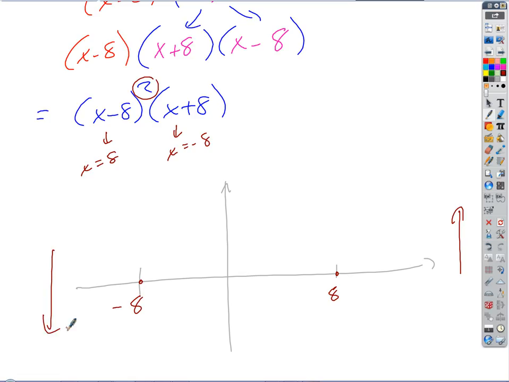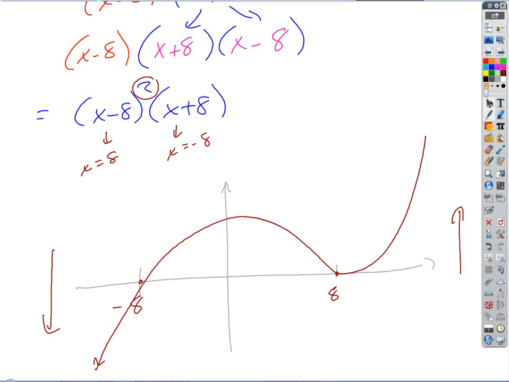How could I do this then? If this is the one that's bouncing and it has to go up, isn't it going to end up being like this? That's the only way I could draw this thing, isn't it? Because it's got to cut straight through the x-axis at -8. It's got to go down on the left end. It's got to bounce at +8 and go up at the right end, right? We don't even need the table, do we? See that? So it is important to be able to get it in this form.